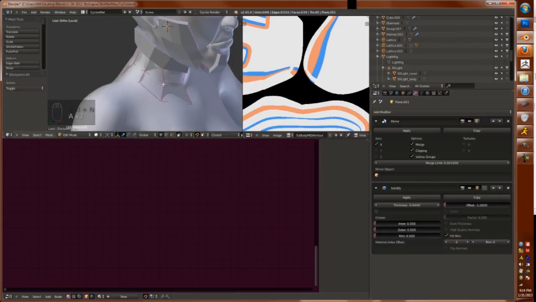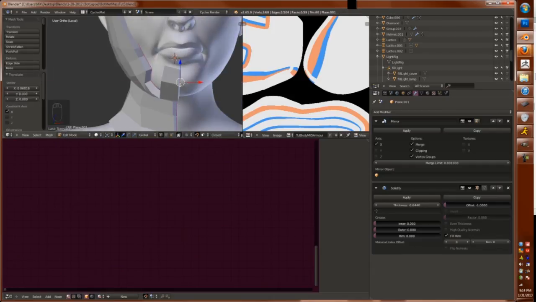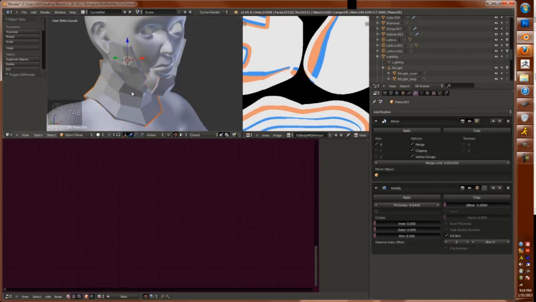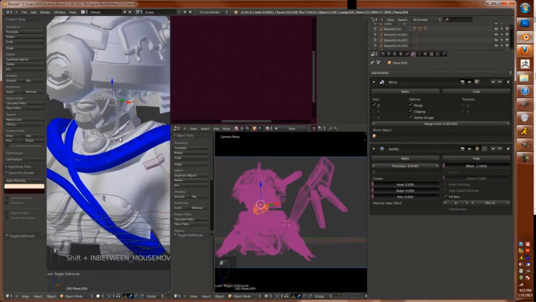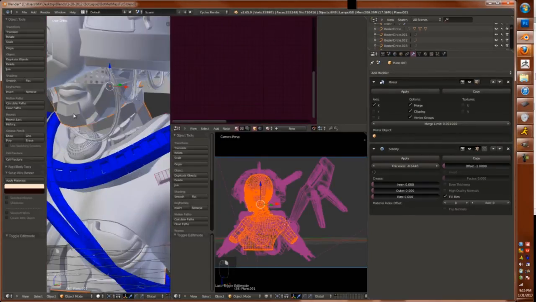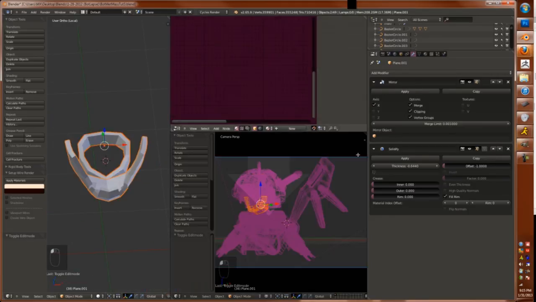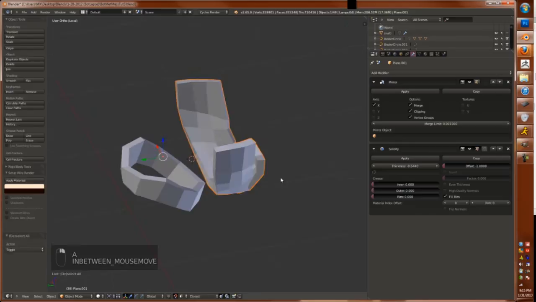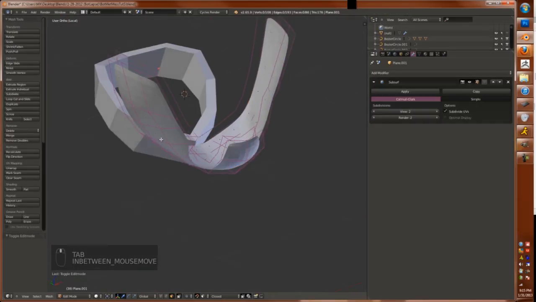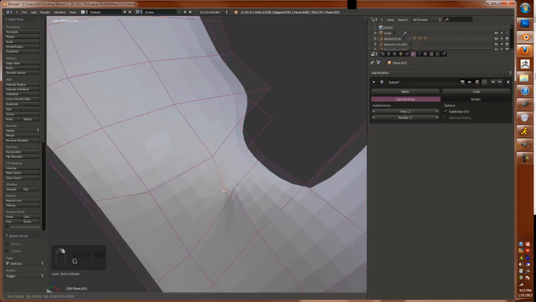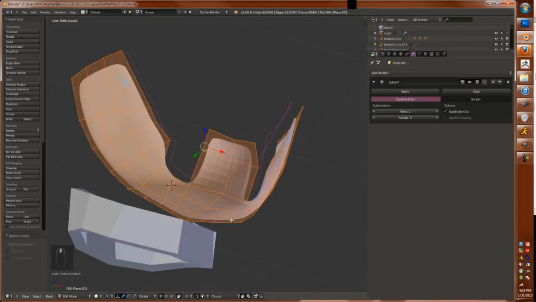We'll solidify, flip these normals, make these meet in the middle, separate by loose parts. I'll go back into my default view because I don't know what I'm doing. Take the pieces I just made, go back into edit mode. So for this, you want to start off applying a mirror, then apply the solidify, delete the interior faces, and then of course, just clean up random geometry mistakes that you see.